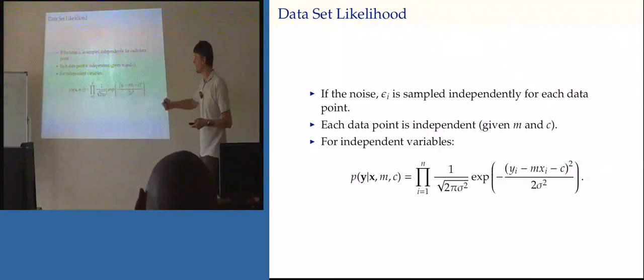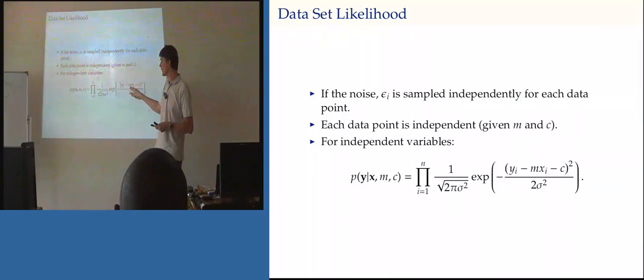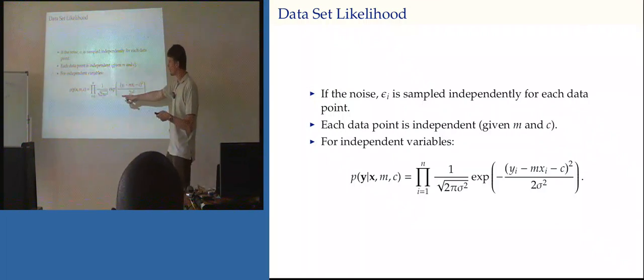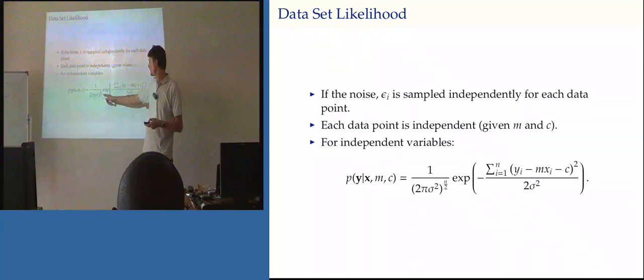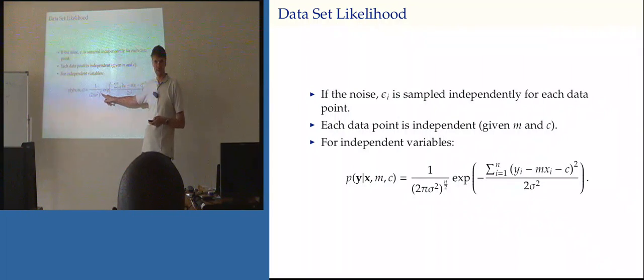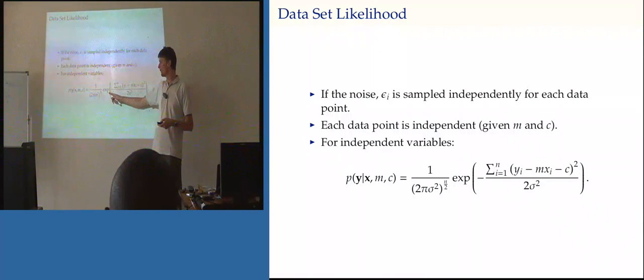So this is giving us this product over Gaussian densities. For that one individual point, we're trying to fit the M and the C such that it's correct, but we're compromised because we have to do that for all data points. So there's a product across all data points, but what we can do with this product is bring it inside the exponential, yeah? So that's what I'm doing there, and raise this coefficient at the front to the n over 2. That was a square root before, but the product n times gives me an n over 2 power. And then the product of the exponentials I can bring inside the exponential as a sum. So that's my likelihood of the data.